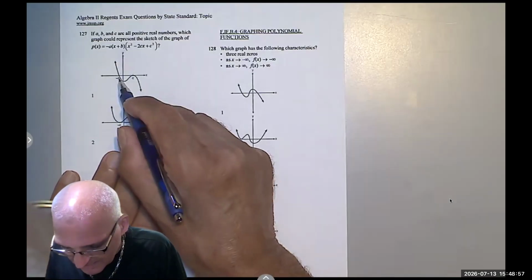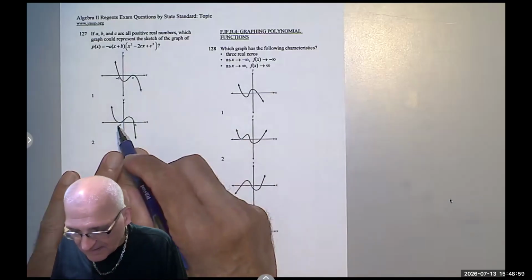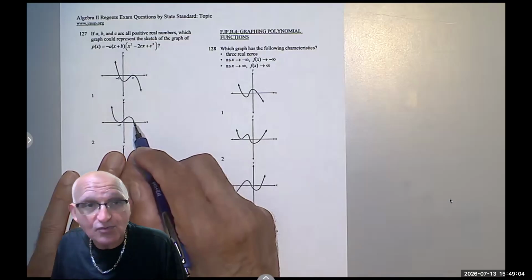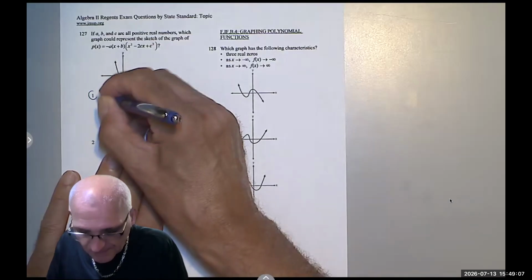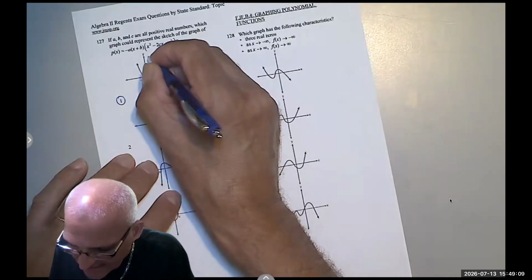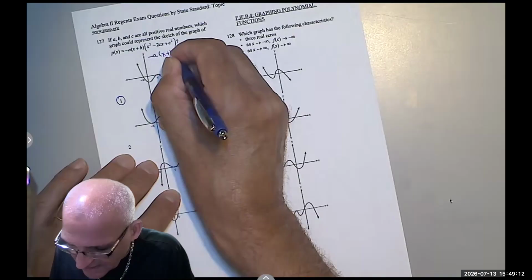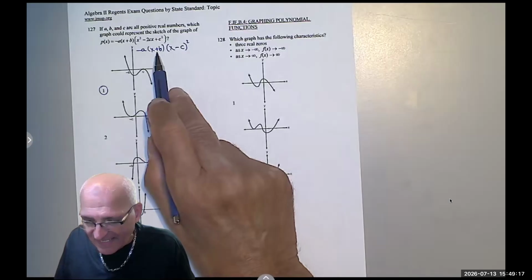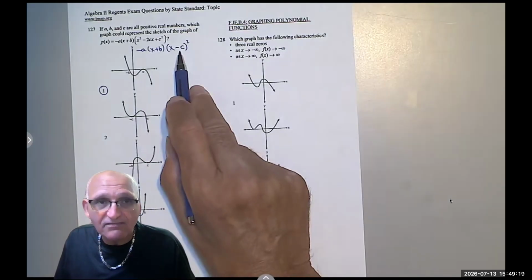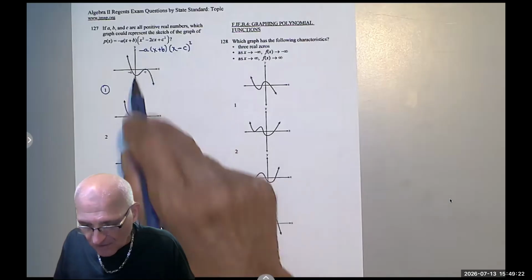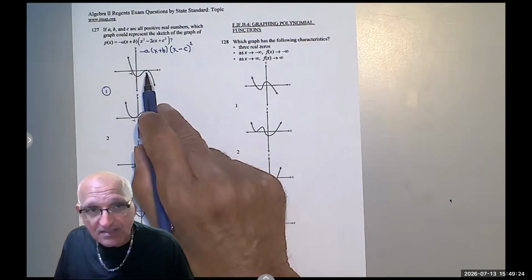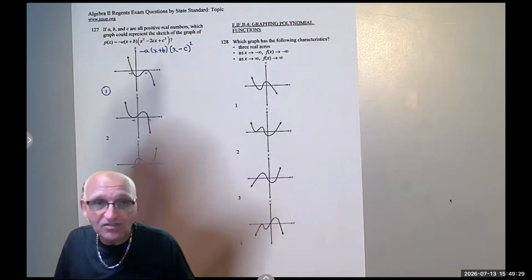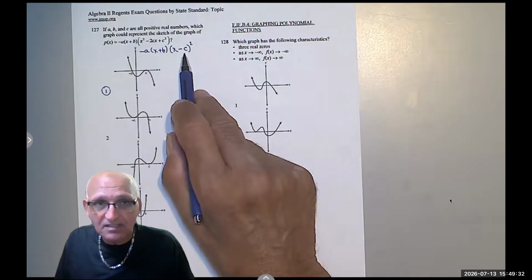I see this negative b, and this one doesn't, the b is positive on the right, meaning the factor would have been x minus b, so I know it's 1. However, I can still say it's negative a times x plus b times x minus c quantity squared. So it crosses at negative b, it bounces off at positive c. So it's number 1. In fact, as I said, I didn't need even to show that this is a perfect square.